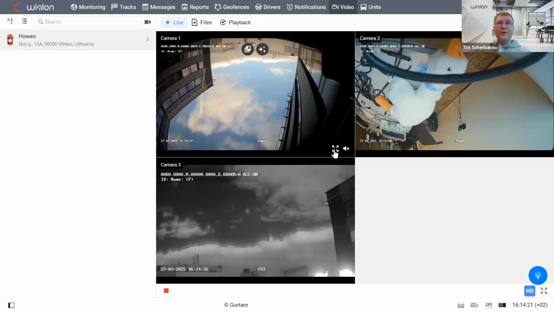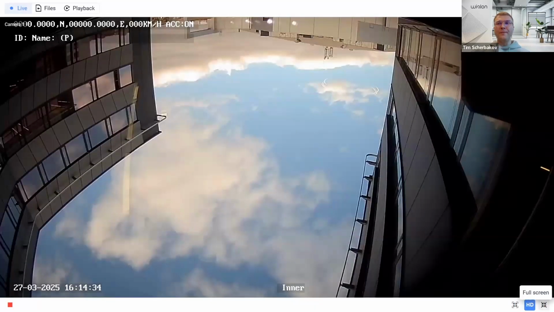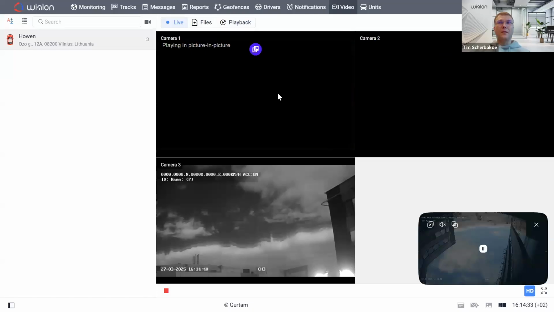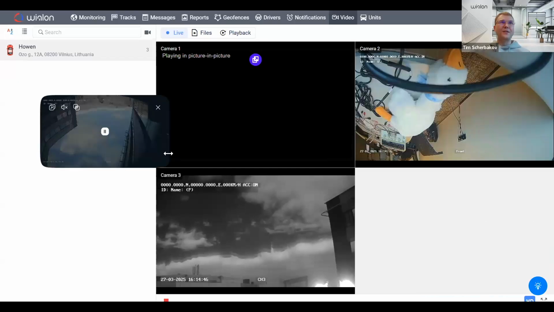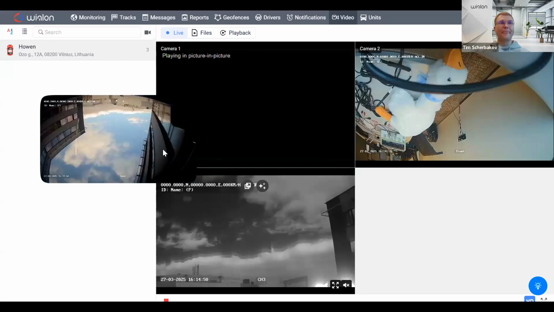If you want, you can expand the video and use the full screen. You can also have a separate window, which you can drag all over the place and resize, so it might be useful for you as well.